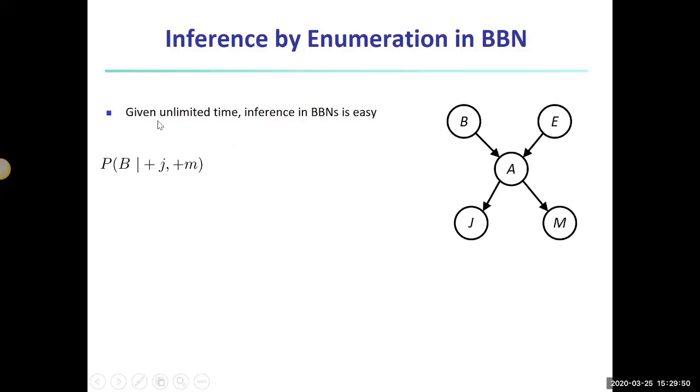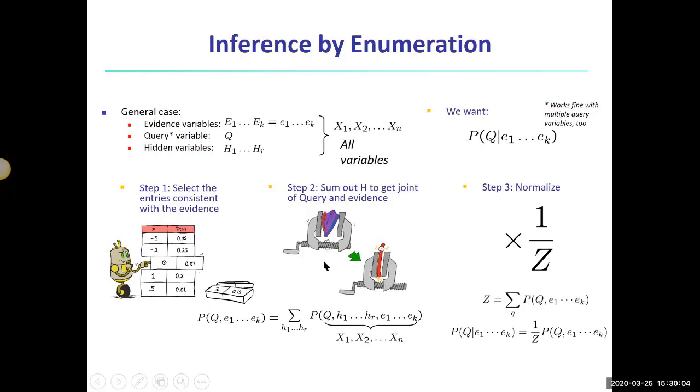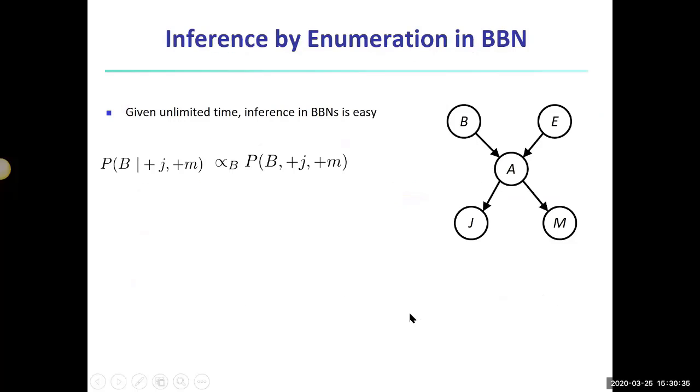Given unlimited resources, we can go through this example. Given unlimited time, inference in a network is easy. We can just look at this as an example. Because the step, as we can see, really, we only need to do this. And the normalization is really very simple, just to sum and divide. This Z is, for every Q, we sum up all the probabilities and then normalize, dividing by the total to get the probability distribution. So therefore here we really want to just compute this joint probability. And this example shows how to compute the joint probability.